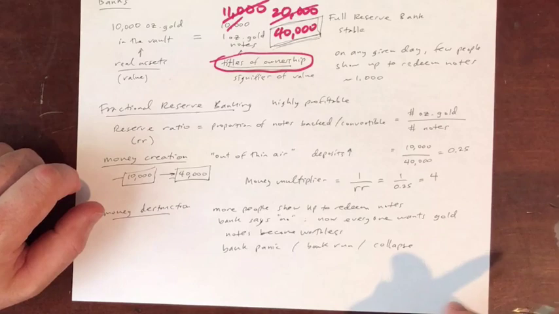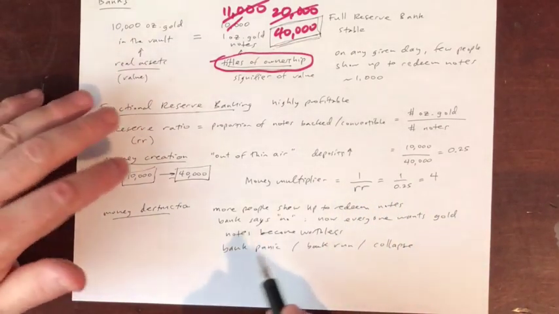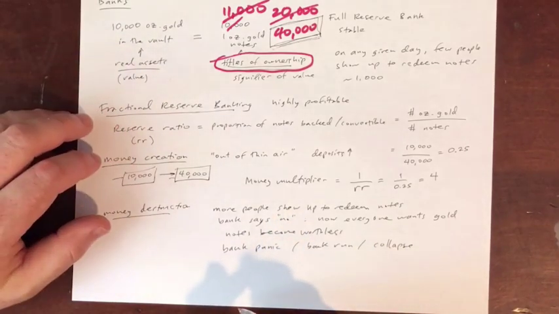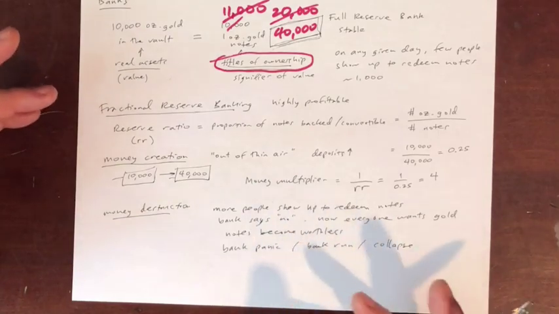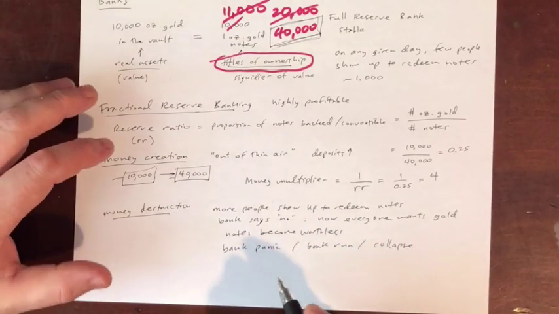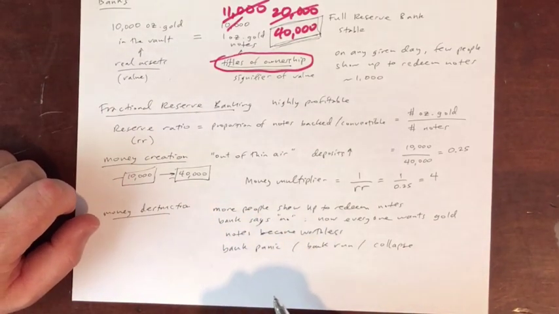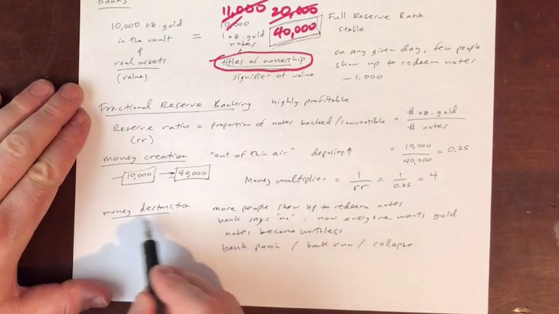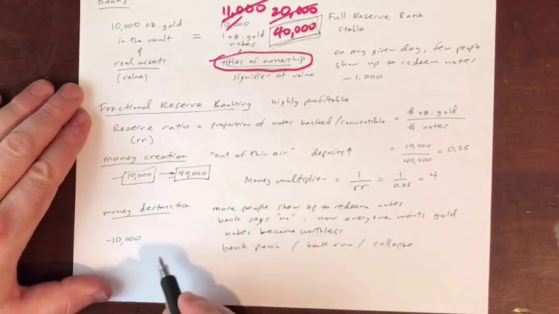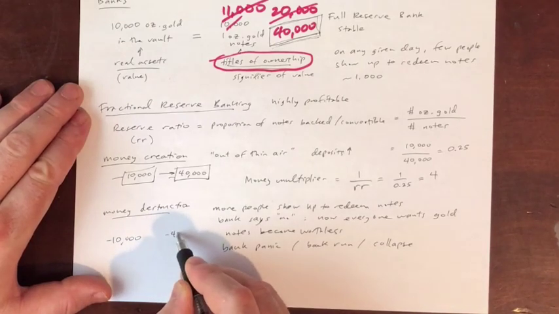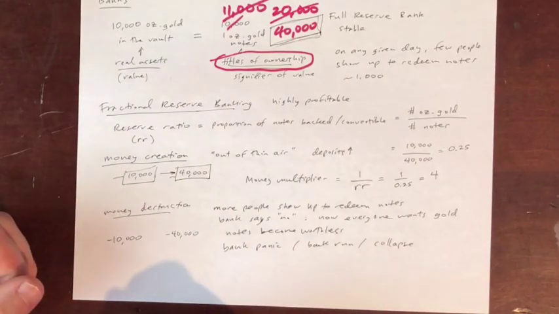And does this happen? Absolutely. Yes, it does happen, right? The last 500 years that this system has been around is 500 years of this happening. It doesn't happen all the time, right? We have periods of stability, but there are many, many periods of bank collapse, of bank failure, okay? And during that period, the money is destroyed. So this bank that now goes out of business, well, that 10,000 ounces is gone, but so is that 40,000 notes, right? So that is what money destruction is, okay?